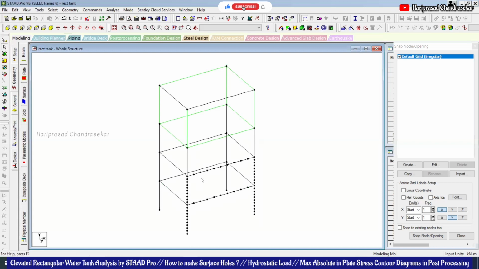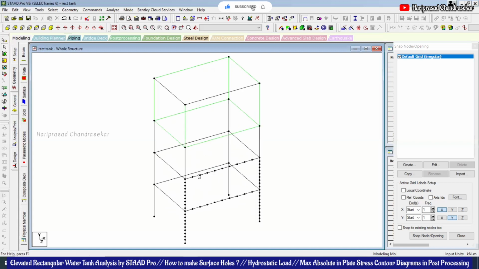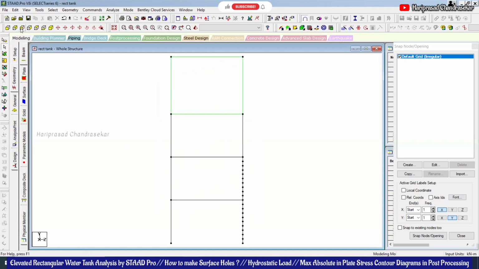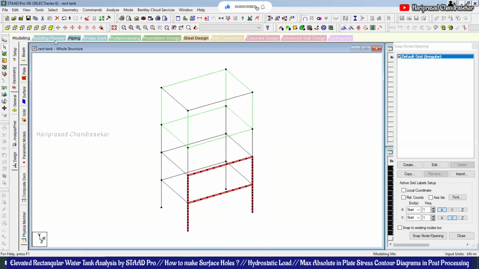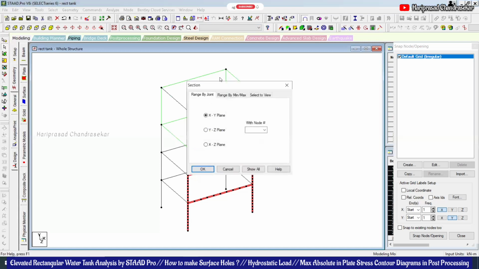So if I want to select only these things, how can we select? I told you the rubber band selection, right? So go to Select, go this way and then select only these. Now I am going for the cut section. Cut section we discussed, right? I was telling individually, but all three know this.